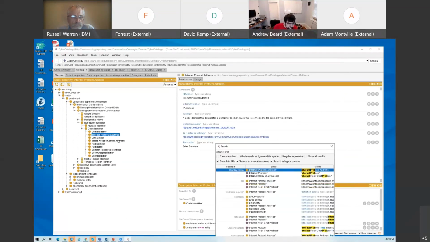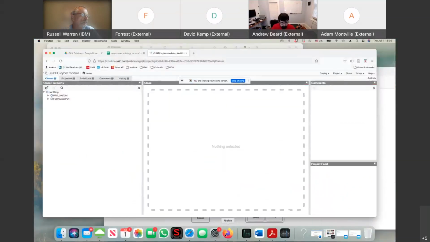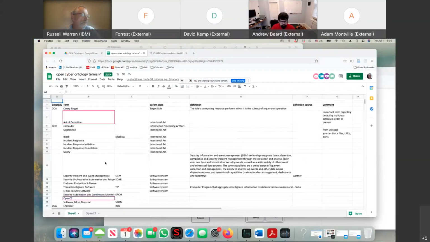So we can use this as a good reference. If we look at the way they've placed this, and I can help people interpret that, and then what their definition is, if all that makes sense to us, we say okay, then we can just rely on the Common Core ontologies, integrate with that, and then extend from there. What we started doing then was looking at these references and brainstorming the different terms of interest to us based on what was in those use cases. That is what you see over here.